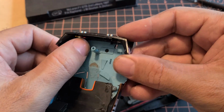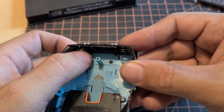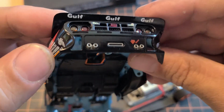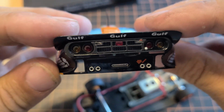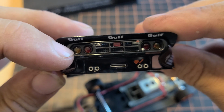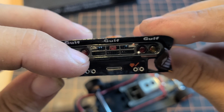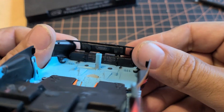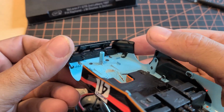they've got some covers here. You can see there's a cover there. The LEDs, the clear plastic is there. Looks like that's maybe clear on the outside. I may have to use a red LED for that and just a normal one for here. But I'm going to have to take those covers off.